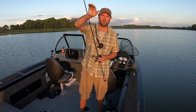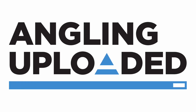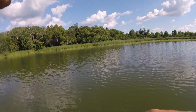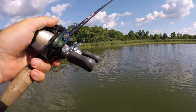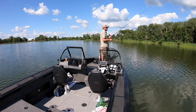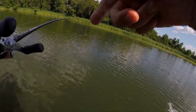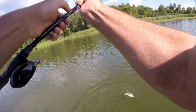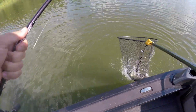This is a 10-inch Berkley Power Worm. That's what we're going to be doing today. Let's get loaded. Nice. It's coming right at me. Come here. Oh, yeah. All right.